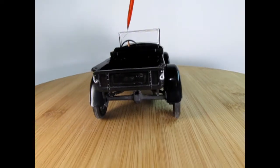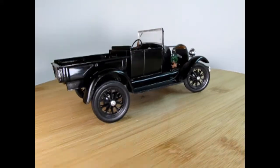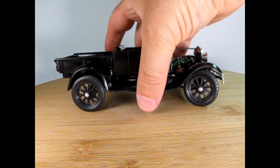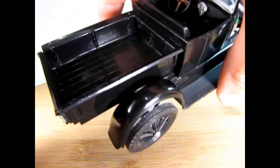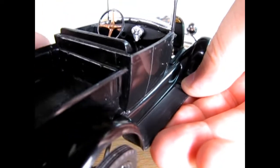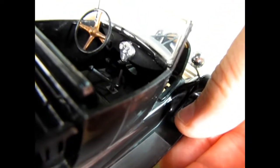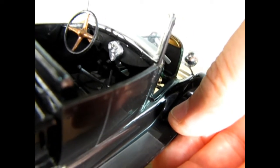You can see the nice steering wheel in here and there is a gauge panel — we'll look at that in just a minute. Actually let's just turn this around and bring it right into the camera. Inside the truck bed there are some mold marks. I did build this quite a many years ago, so I didn't know about scraping them down like I do now. There's that nice instrument panel and the steering wheel. I used Testors copper paint in the center of that wheel.